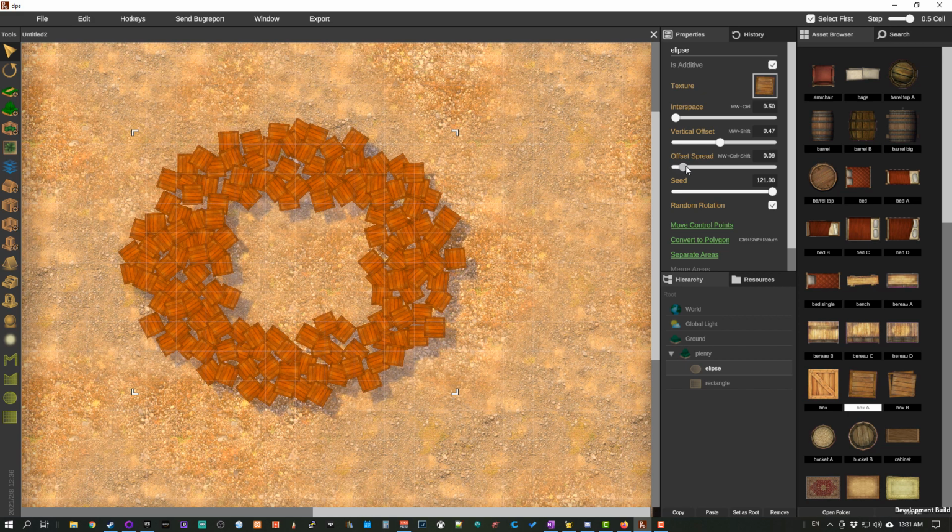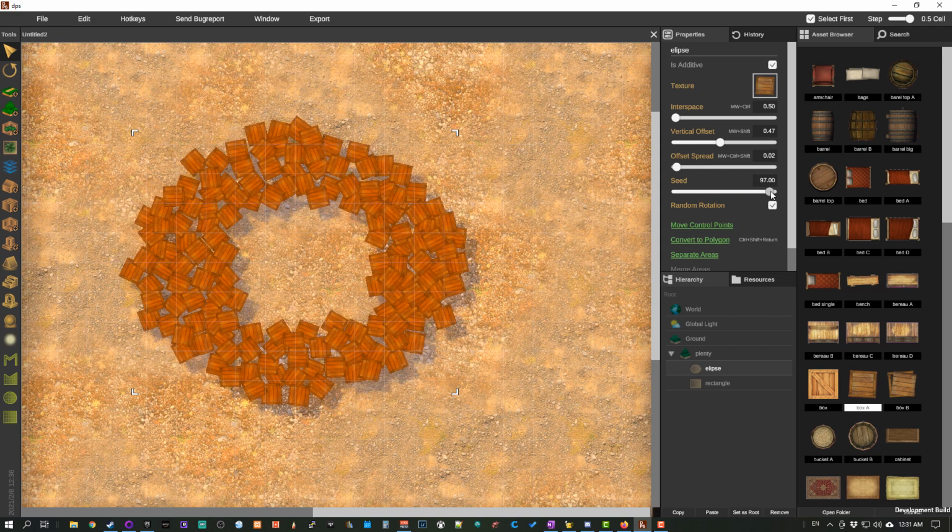You can change the offset spread. It's a little harder to see what's moving there than with the vertical offset, but as you can see, as I move this a little faster, you can see that the shadows are definitely moving to different positions with the offset spread.